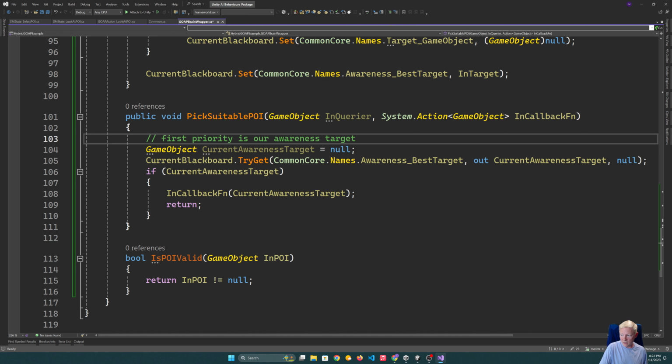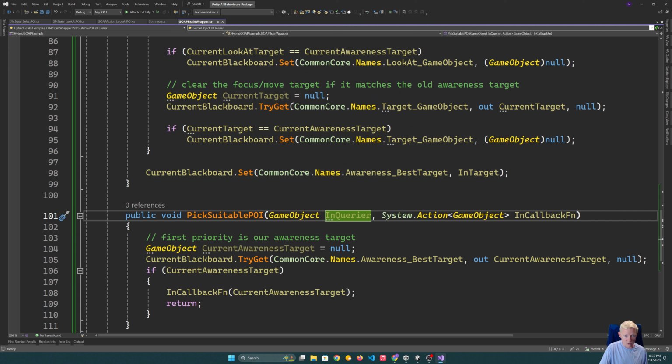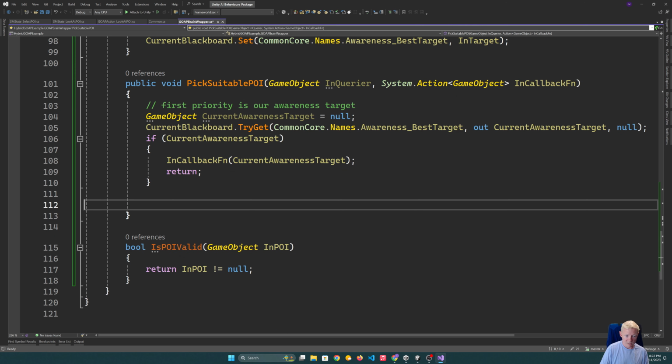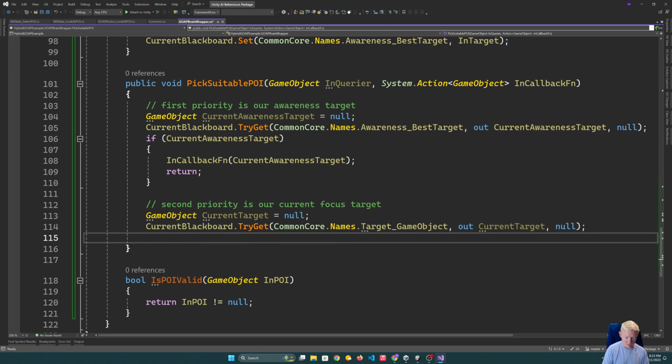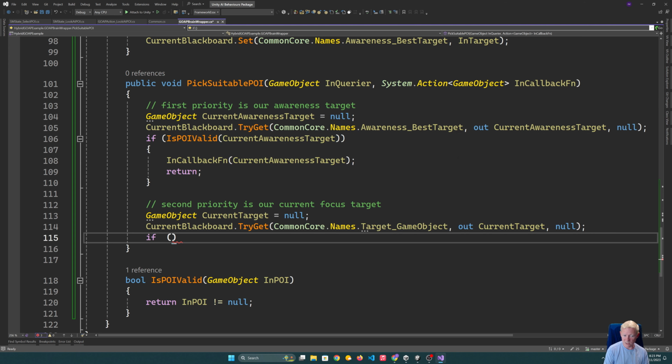The next priority we would then give would be if we've just got a general focus target. So that would be our next priority one. So we would say, okay, second priority is our current focus target. So if, and this should be wrapped with an is POI valid, just so if we add in additional logic later, because we might want to check angles, things like that.